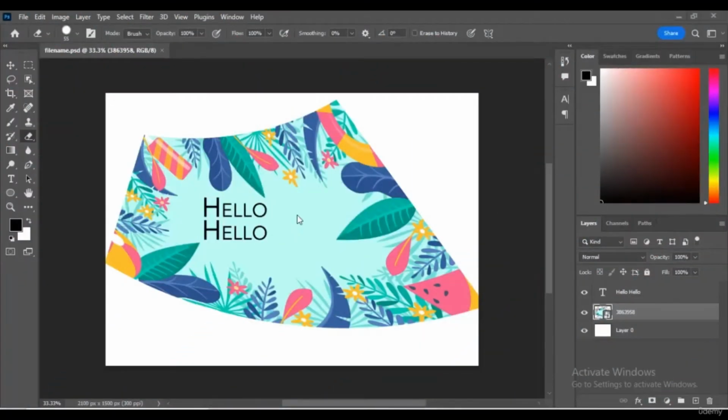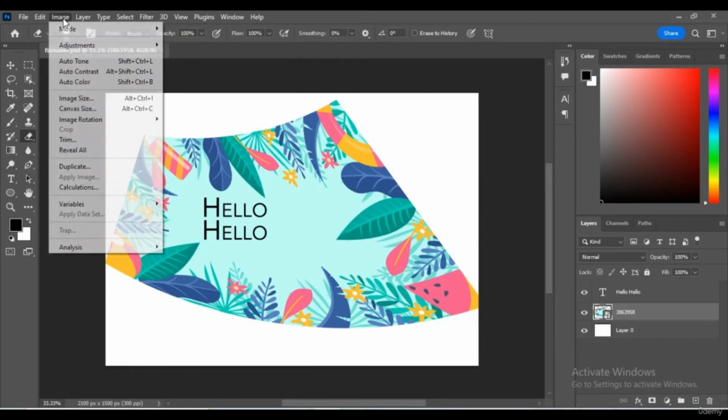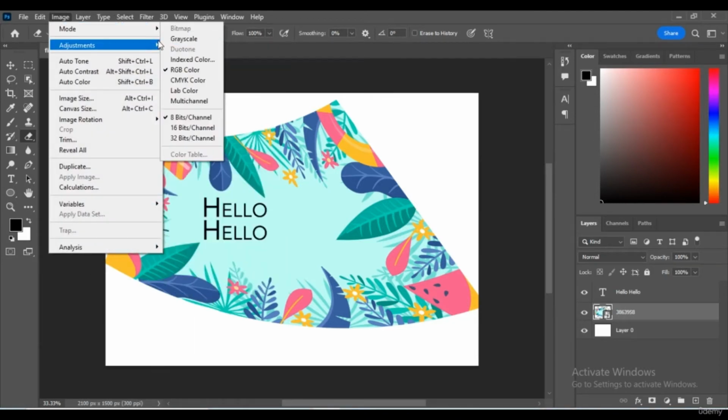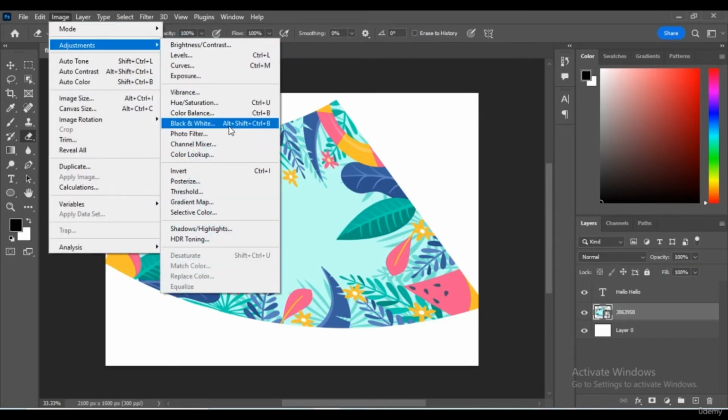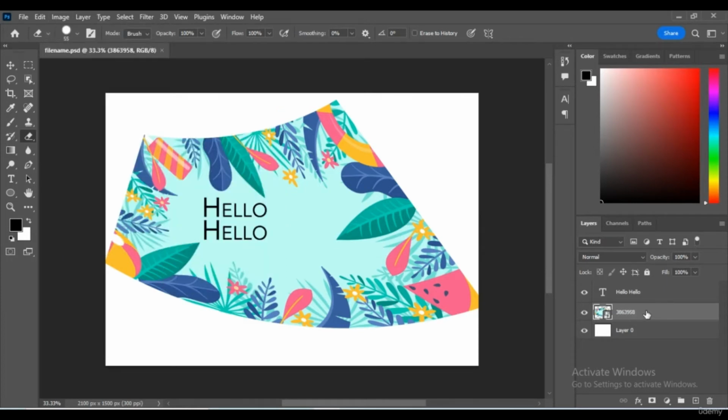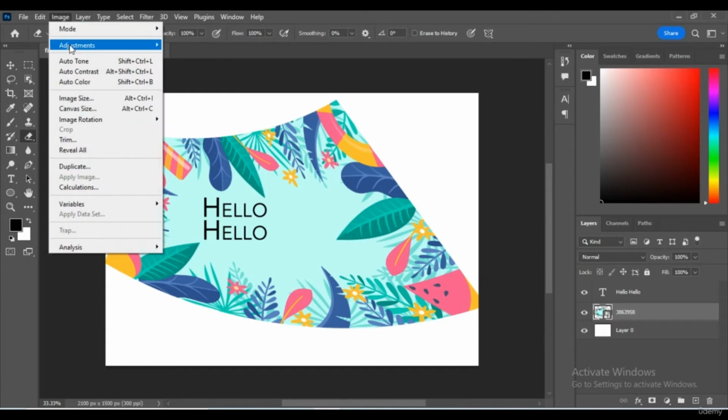Right now, I would like to introduce you to shadows, highlights, and exposure in the image adjustment. Still in the Image menu and Adjustment, this function is to create an adjustment to the image layer like this. Make sure it's activated.